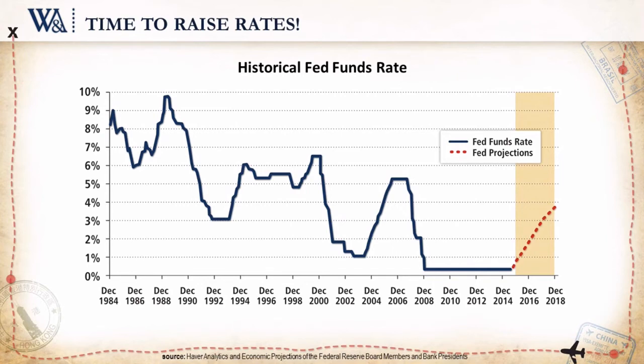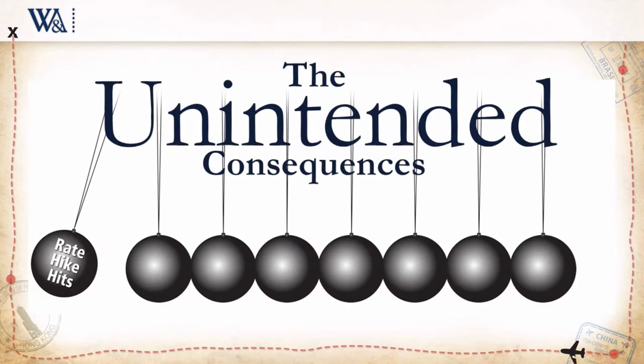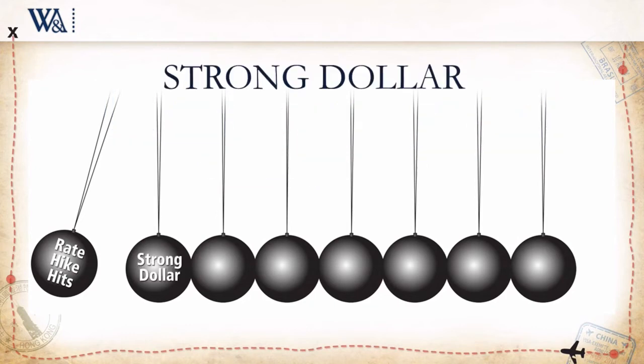The Fed went from being a stimulative agent to being a little bit of a suppressant, and that was a major change, which also disrupted markets a little bit and created what I call the unintended consequences. So the intended consequence of the policy was, again, to suppress inflation threats, but the unintended consequences of the policy have been myriad. And so let me just walk you through. So you have this nice little graphic. You have the first rate hike hit, and what happens is the dollar strengthens, okay, because everybody else is cutting rates.